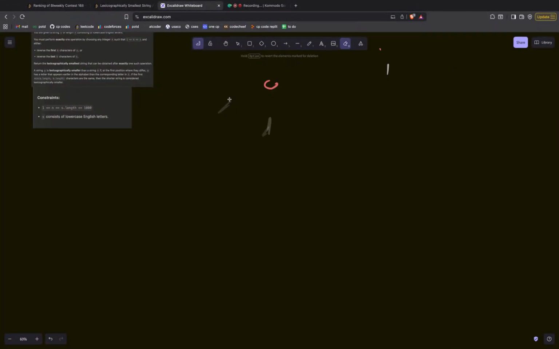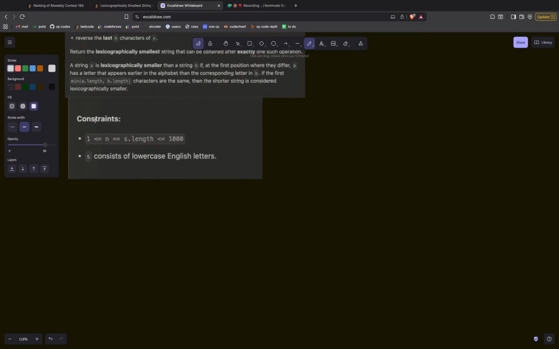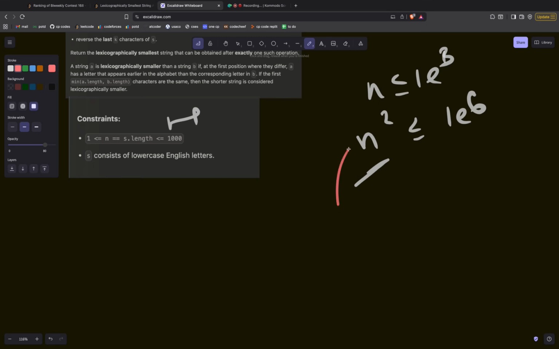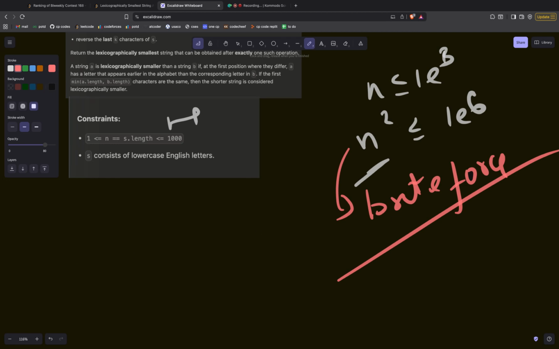So yeah, why I think the question is very easy is because of the constraints. You are given that n is at most 1e3, that is 1000 basically. So if n is 1e3, n square can be said as 1e6. So you can actually use an n square operation. And why n square is an important term here is, if you think about this, you can actually brute force a solution in n square. So you can brute force this.